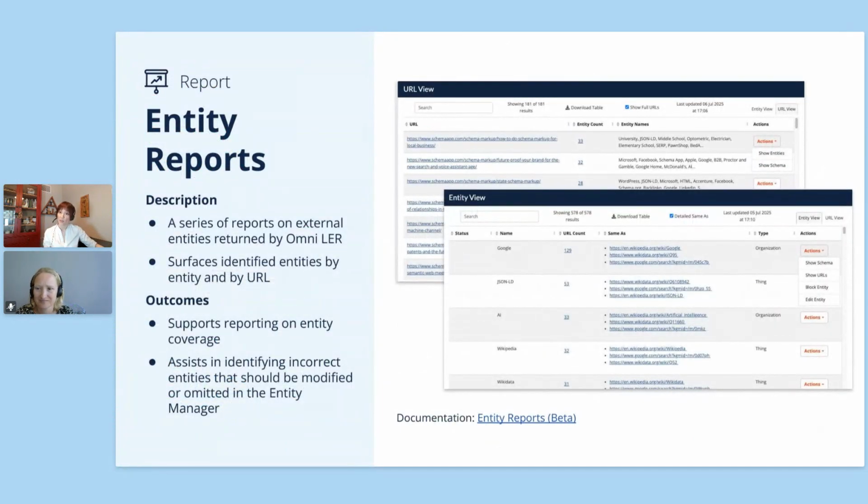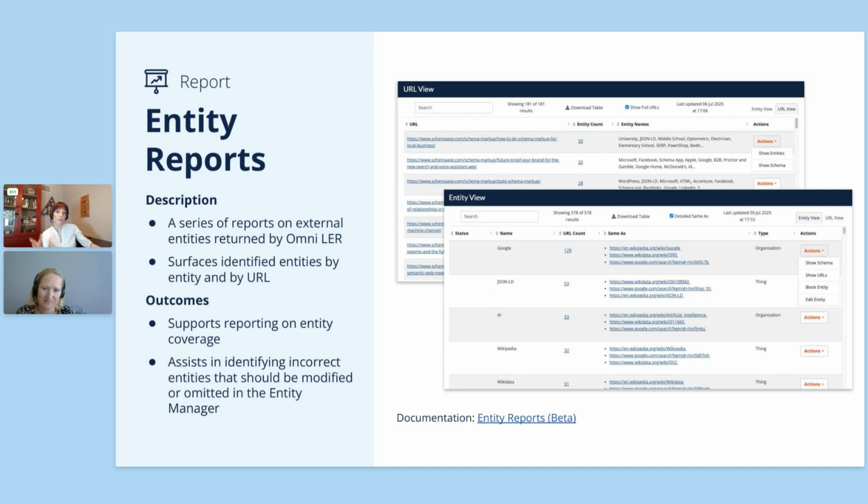So, one of the ways that you can actually use this for some data analysis is with our entity reports. The entity reports are basically an entity audit. This is going to tell you what has been identified and where, and it's got two different views. So, the entity view shows you each entity we've identified, the number of URLs we've identified them on, how we've categorized it using the schema.org vocabulary, and most excitingly, the same as relationships to those other authoritative knowledge bases, Wikipedia, Wikidata, and Google's Knowledge Graph again. And then the URL view is going to take the same data, but show it to you from a different perspective. This shows you for each individual URL how many entities we've identified and what those entities are. And this is a great way to get a quick understanding of the depth and quality of your content.